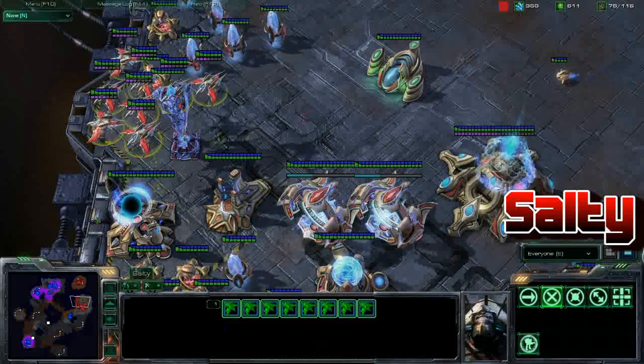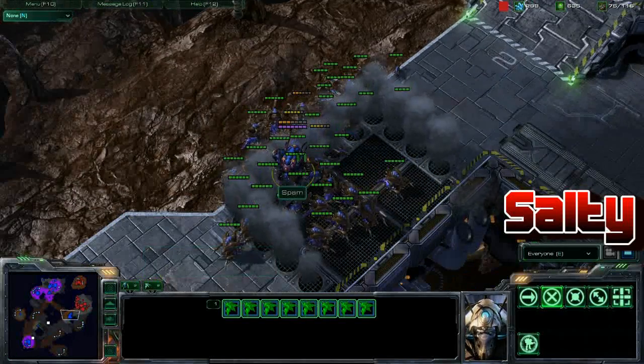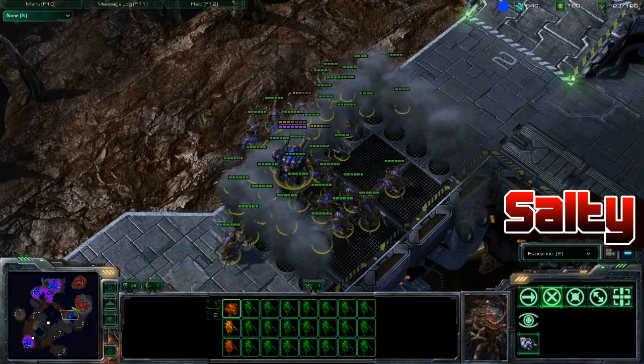But now I have a ton of Phoenixes. There's no way he's going to be able to kill them all before I snipe this Overseer. And he really needs to have another Overseer in this army if he's going to survive this next attack.